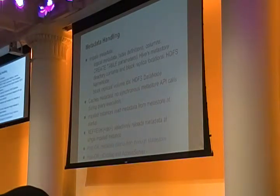I mentioned metadata before, and so Impala works with several sources of metadata in the Hadoop ecosystem. One, obviously, is the mapping of your physical data onto your logical tables, and this is what is stored in the Metastore. So Impala interacts with the Metastore to load that data. There's also the information about the physical location of the actual data, such as block locations, which are resident in the HDFS name node, and also the volume IDs on which the individual block replica sits. Impala uses the volume IDs, i.e. the disk IDs, in order to do more clever scheduling of when it exactly issues I/O requests to HDFS. Now, the Impala daemon caches all of that metadata.